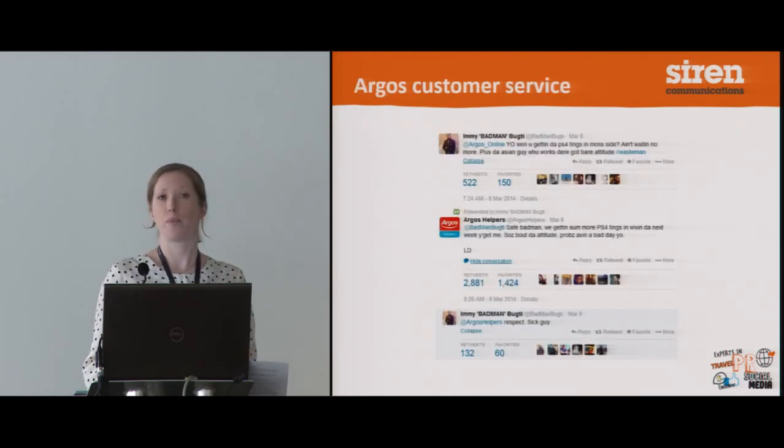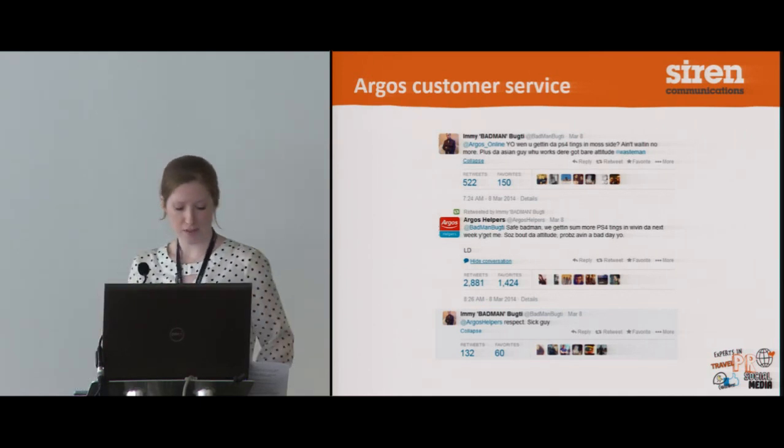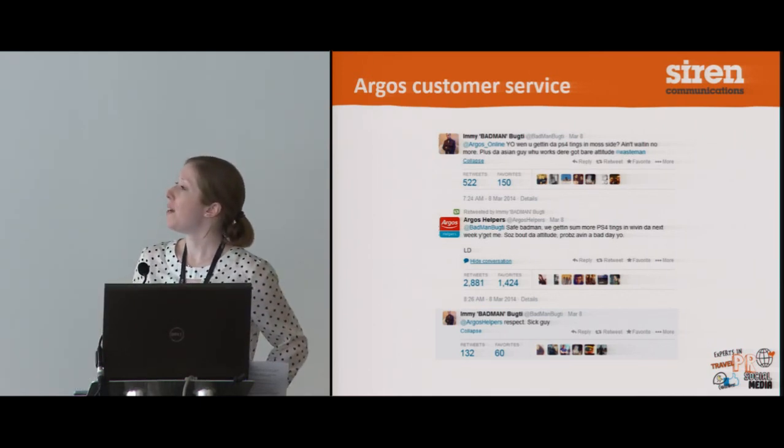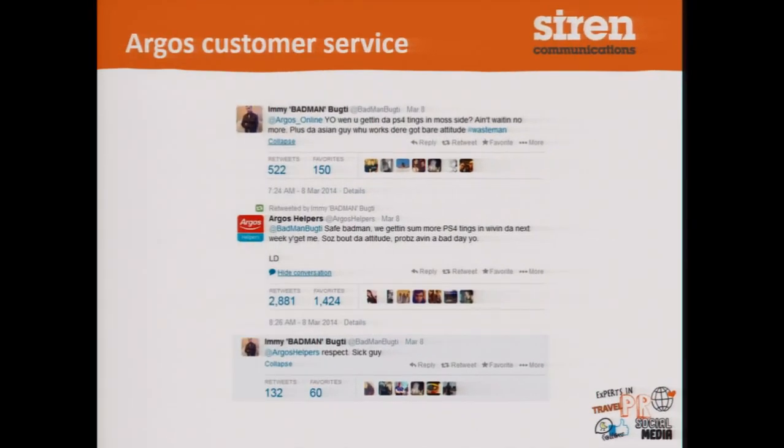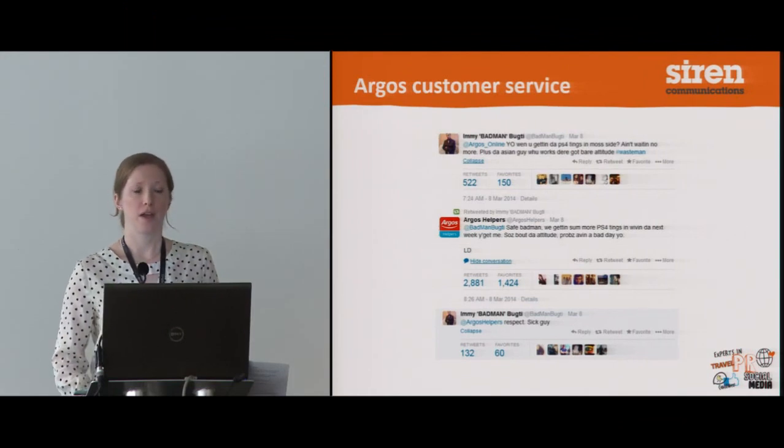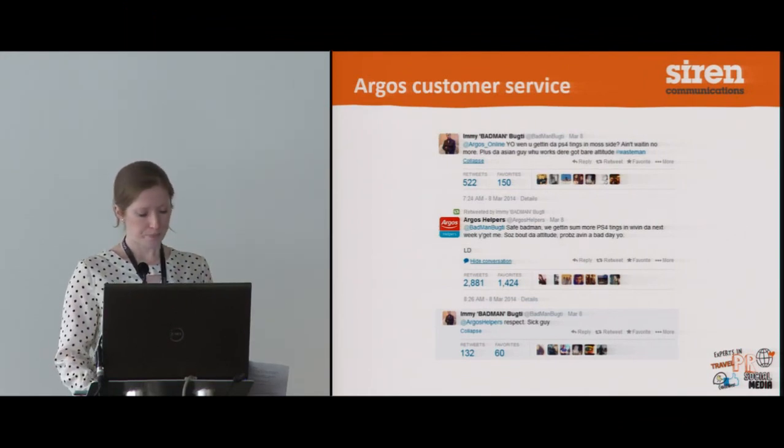This is a great example, and apologies to those at the back that can't read it. I'm afraid I'm actually not going to read it out because you will laugh if you come and have a look at it. This is an example of a customer service complaint to Argos, and Argos have responded in the same tone of voice as the complaint. Now that's with humour. It's what I believe might be called street speak, but because it's done in the same way, that was shared extensively online, and people could see the good-natured approach to which Argos handled this complaint.